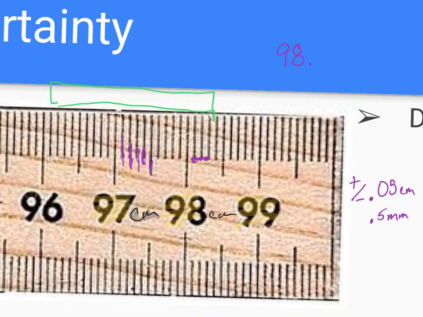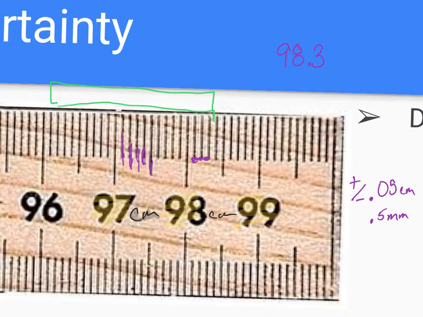So it's 98.3, but clearly it doesn't fall right on the 0.3. It's somewhere between 0.3 and 0.4, and we need to reflect that. We can't just round our measurements. As scientists, as investigators, we want to be as accurate as possible. We want to have as precise, accurate results as possible in all of our research that we're doing. And so it's not enough to say 98.3, 98.4, whatever.